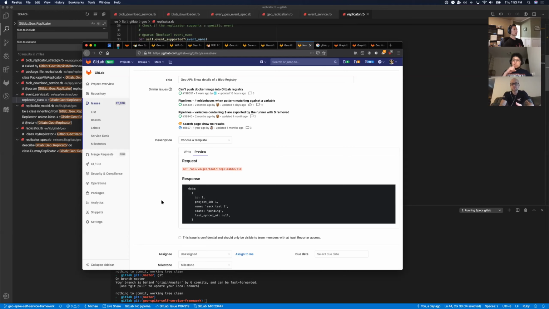Oh, like when you go to the secondary, you see Geo nodes, and then you have projects and uploads. Mm-hmm. Inside whatever package or uploads or whatever, when you're listing, maybe one of the images is corrupt or something like that, and you want to take a look at what it looked like.